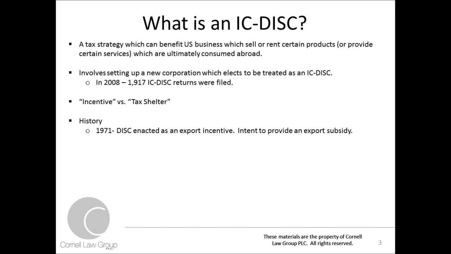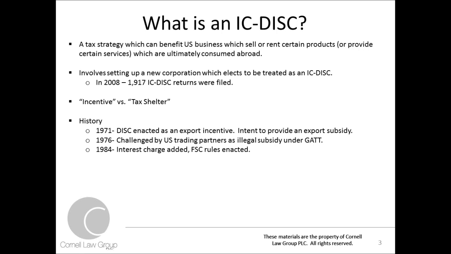The DISC rules were ultimately challenged by U.S. trading partners in Europe as an illegal subsidy in 1976 under the General Agreement on Tariffs and Trade, which was sort of the predecessor to the World Trade Organization. So in 1984, Congress finally gave in and, well, didn't repeal the DISC program, but changed the rules.